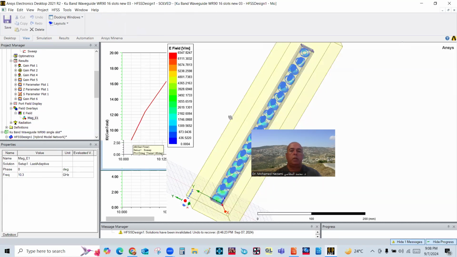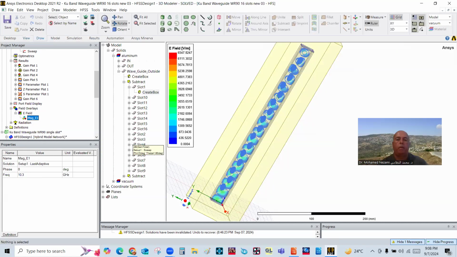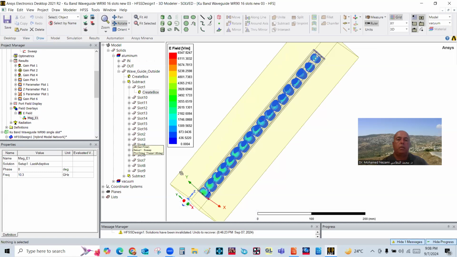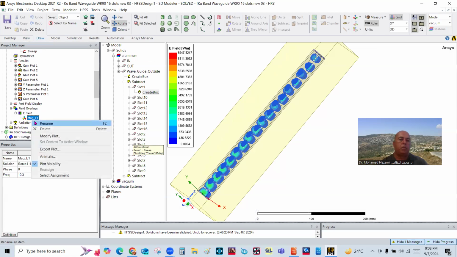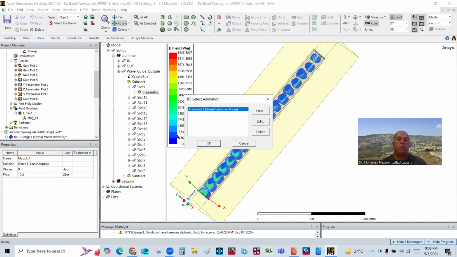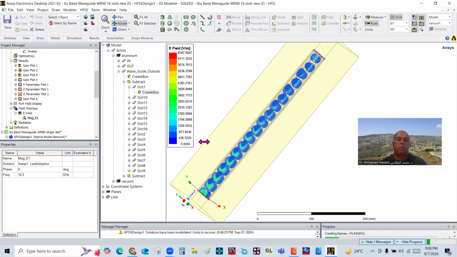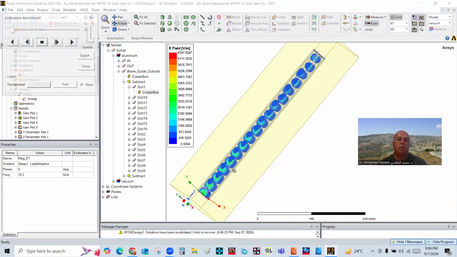We can look at the E field in here, and actually, let's do an animation and see how this behaves. Okay, it's going to take a moment.